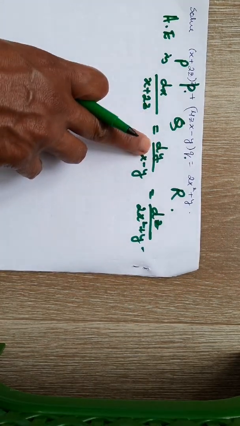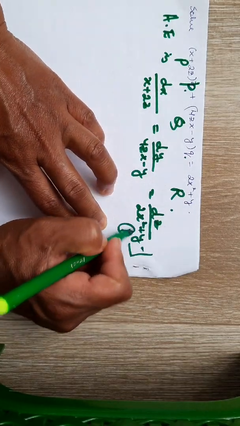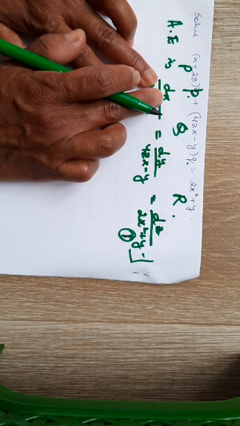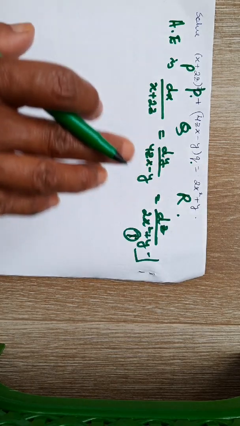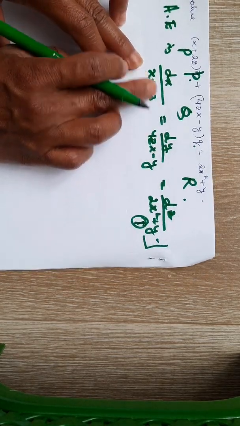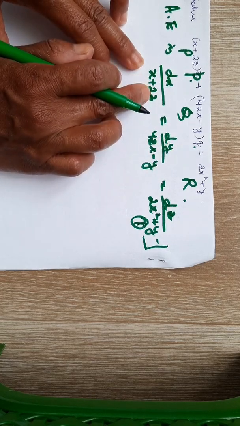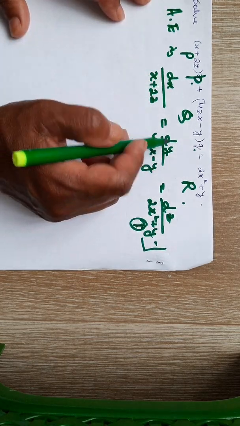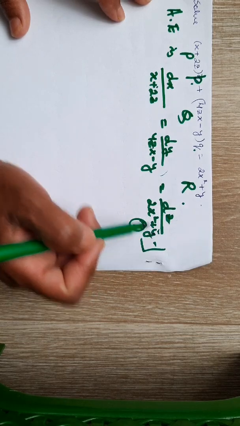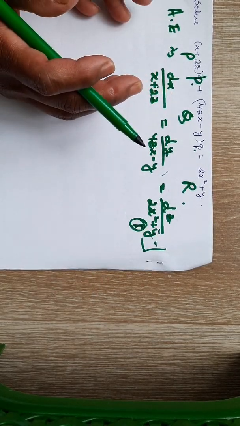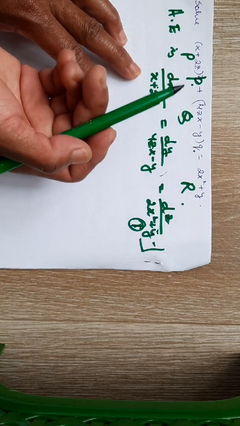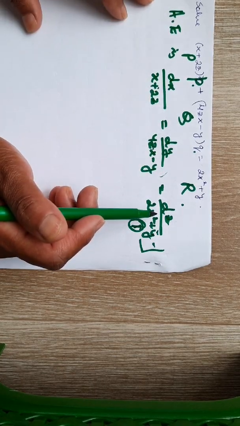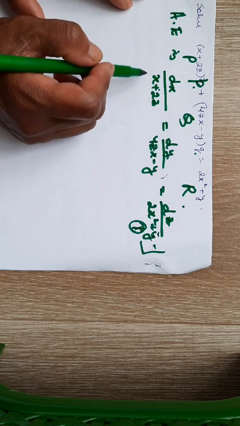Now what we notice from this Lagrange's auxiliary equation, let me name it as equation 1, is that if I consider the first two fractions, then we have the dx differential coefficient here and the dy derivative. Therefore, only dx and dy must be involved, but we have the z variable also. We cannot eliminate this one. So if I take the last two fractions, or the first and the last also, it's like that only. We need only two independent variables, but the extra variable, that is the x variable or the y variable or the z variable, may be involved in that differential equation. So what we need to do now, we'll use this type 3.